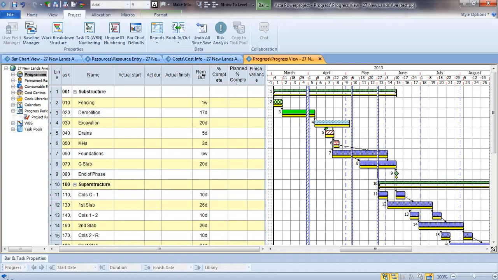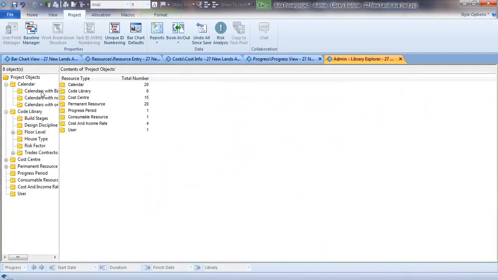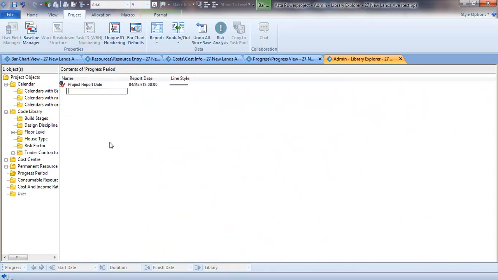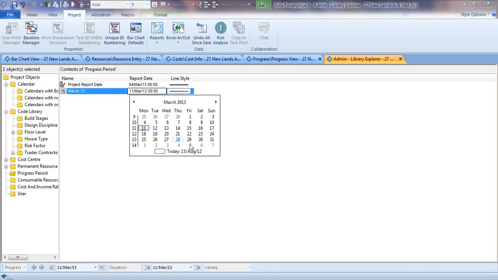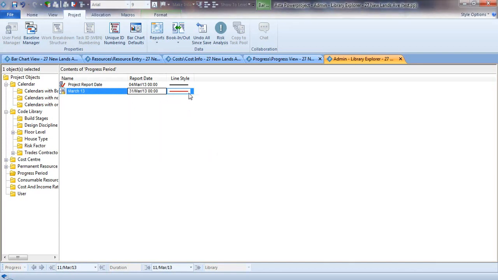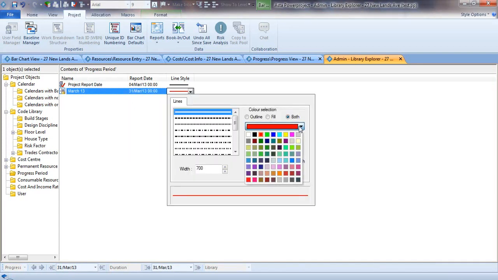So if we go to our Library Explorer again, a unique feature of Power Project is the ability to have multiple progress periods. In this circumstance, we're going to have progress to the end of March 2013. So we're going to go to the end of the month, and we're going to make this a blue line and shading period.